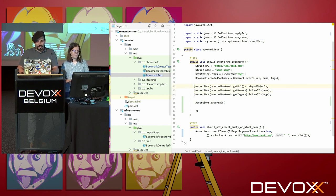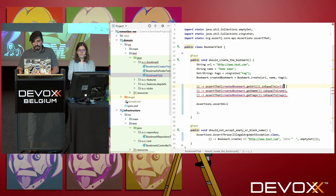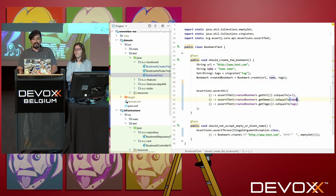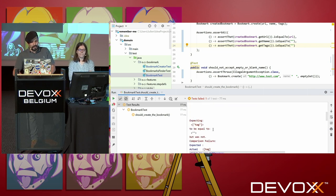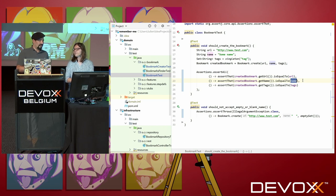I have to provide them as a list of lambdas. Let's do some refactoring — wrap them all up in assertAll. You just said that it's performing a kind of soft assertion. So if I make sure it will fail for the name and for the tags as well, it should report all the cases at once. We have the report for the name and the report for the tag as well. That's a great feature because sometimes when you're doing a huge refactoring with several failing assertions, you won't know it until you unstack all of those.